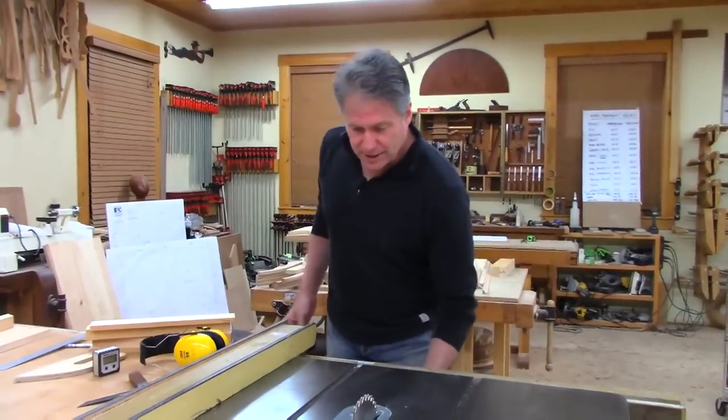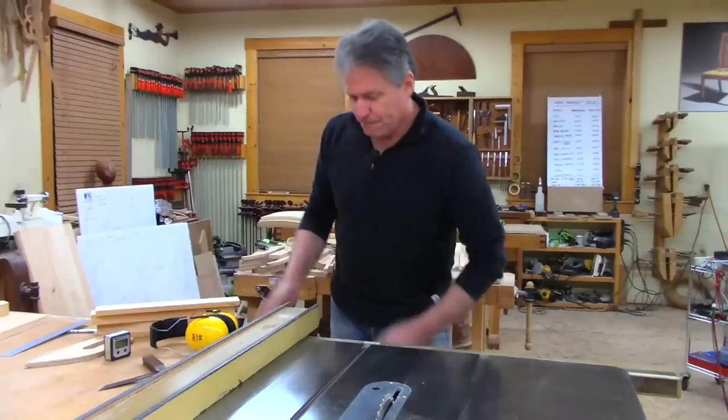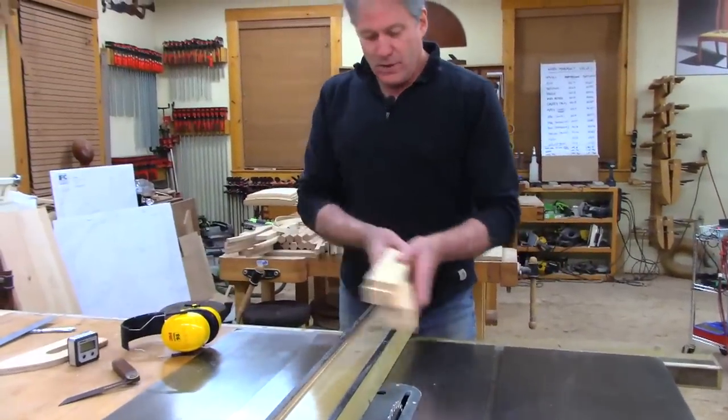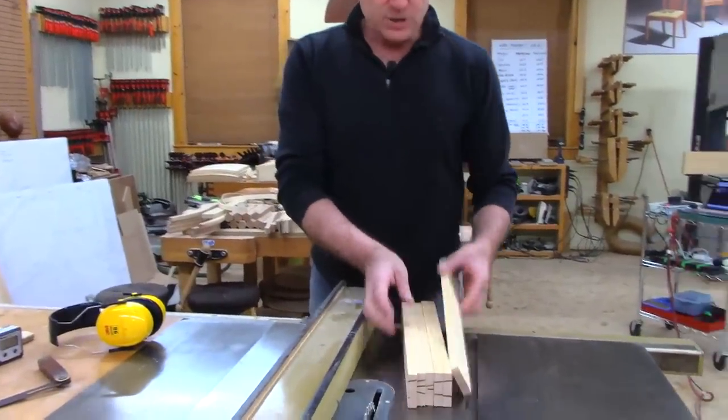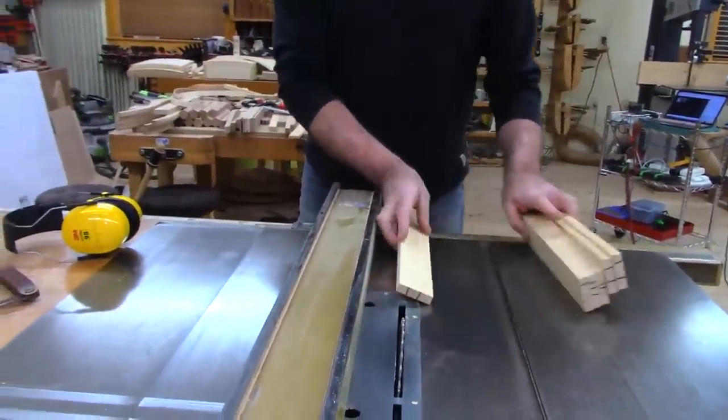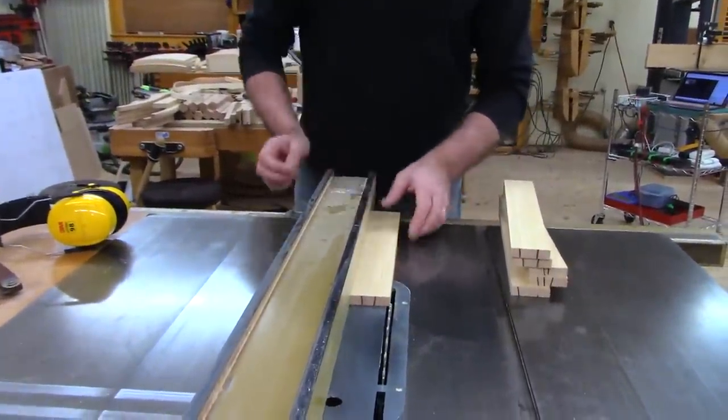Now, I don't need the blade that high. I'm going to drop it down and bring my fence over. What I did was I already dimensioned my stock, and I jointed one edge. But this edge is still rough. So I'm going to run these through, and I'm going to be holding it. Let's see.